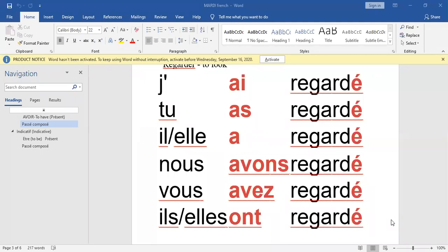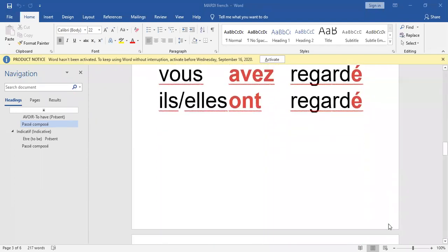With this, you can conjugate hundreds of regular ER verbs, all those verbs that do not involve movement. You use this pattern and conjugate them. You remove R, add accent aigu on top of your letter E. Use avoir in the present tense, and you conjugate your verbs into the past. Very simple, as you can see it here. Okay, let us move on.